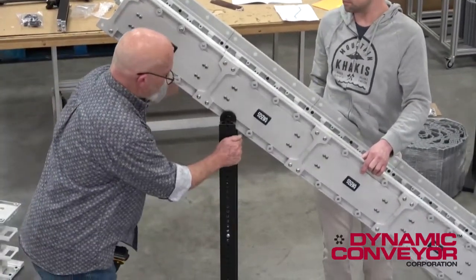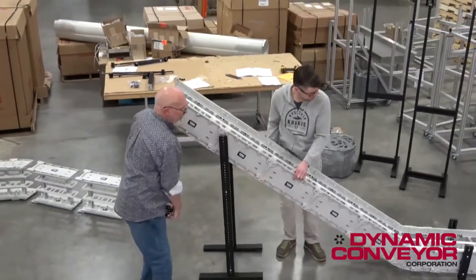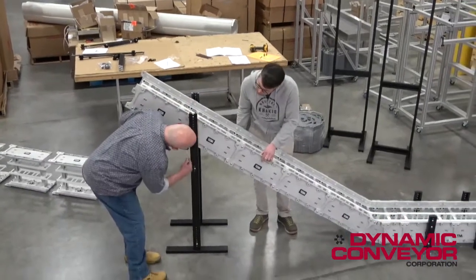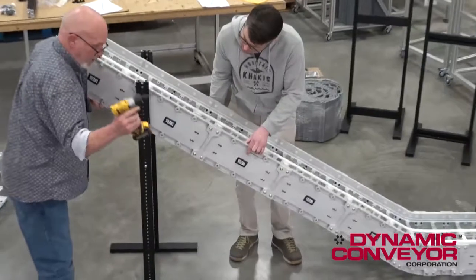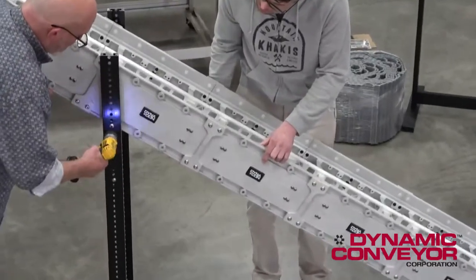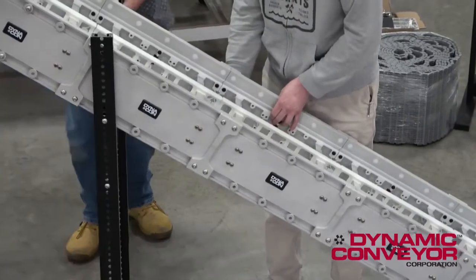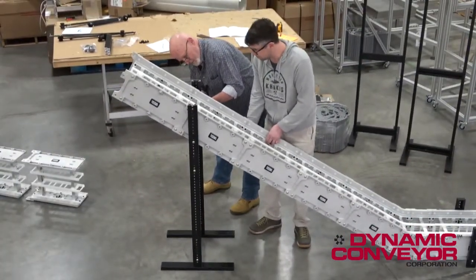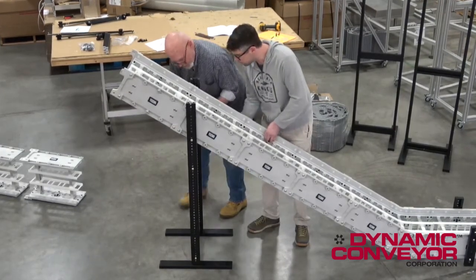Once we start lowering this into the frame, go ahead. Keep going till those legs even out on the floor. How about right there? I'm going to find a good looking locating hole and my drill. That's that. Step over here on the other side, make sure they're somewhat even. Down a little bit. Up a little bit.